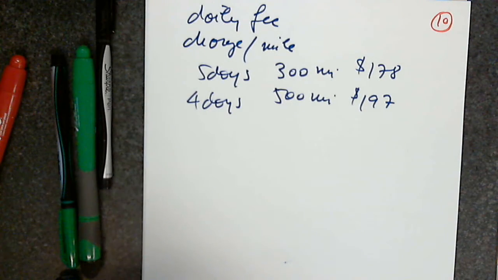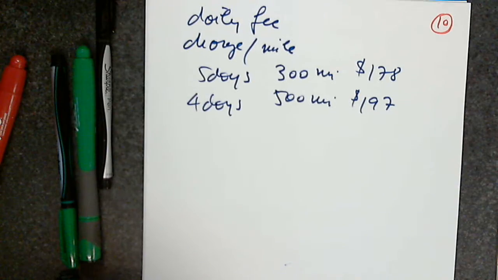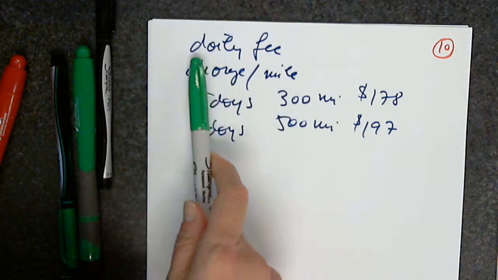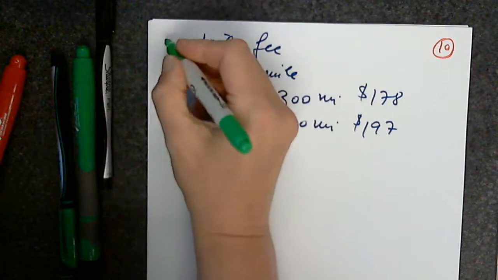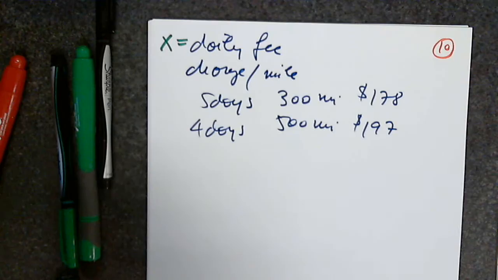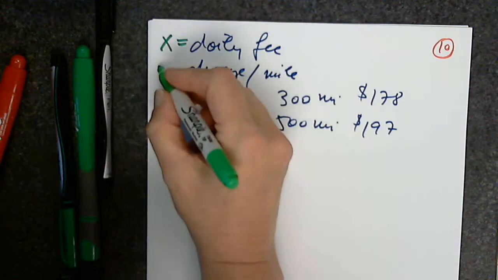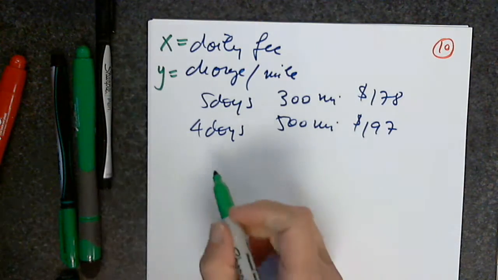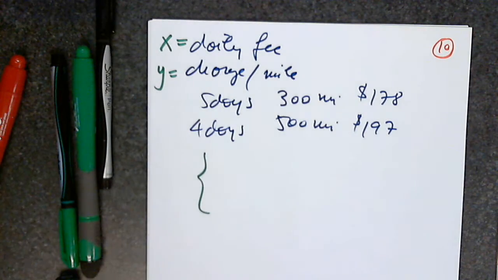Two variables. And what is the first variable? The daily fee. So I'm going to denote this by x. What is the second variable? Very good. I'm going to denote it by y. How many equations do we have to write if the problem has two variables? Exactly 2. I'm ready when you are.